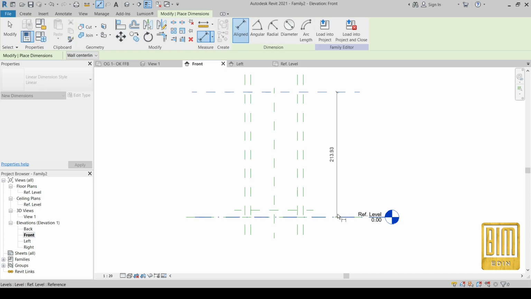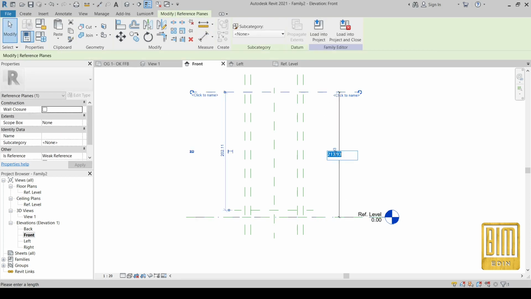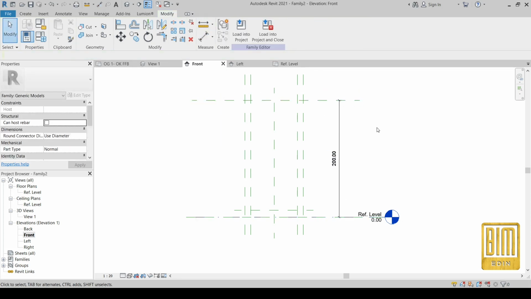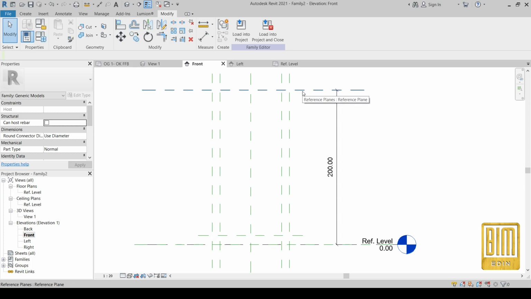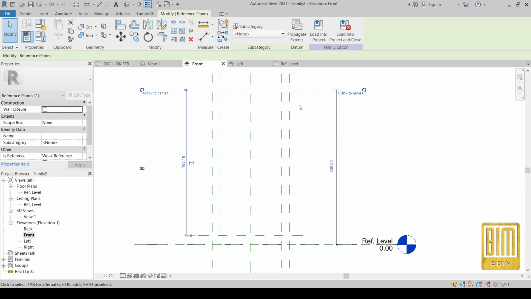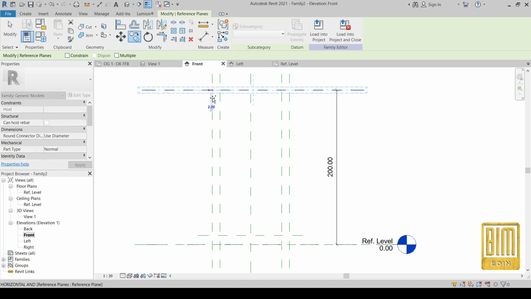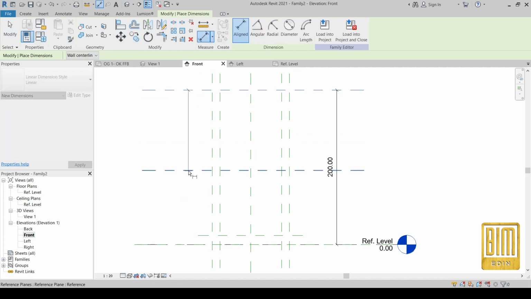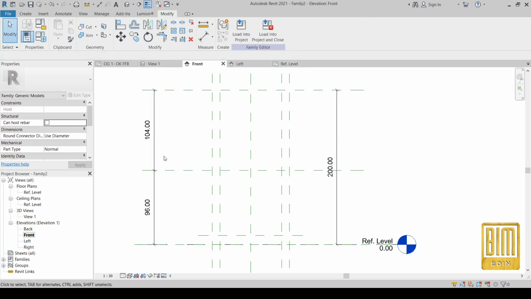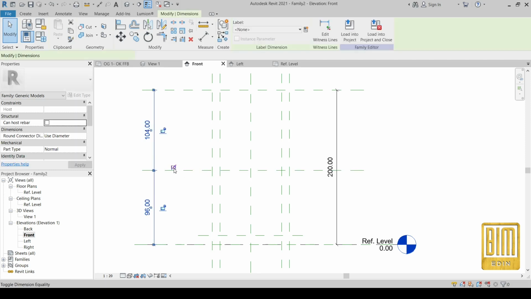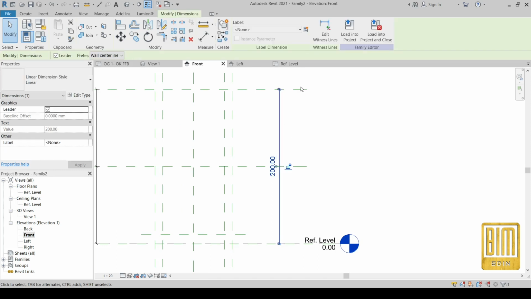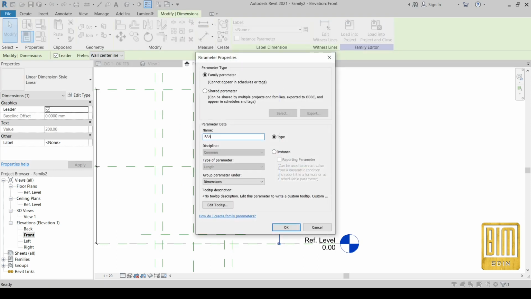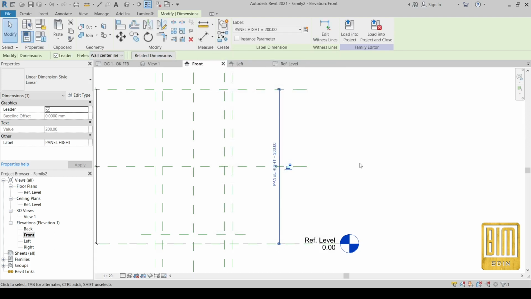Now we are on the front view, and we will add the parameter for the height of this panel family. We will make one reference plane in the middle of this panel family in case we need to align something to the middle of this panel.